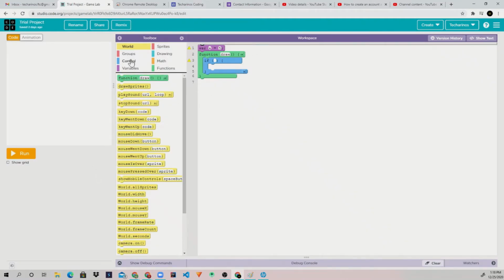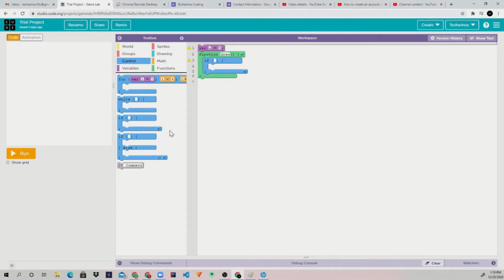I'm going to reiterate something which I may or may not have said in the last video. The if statement is only run once. It only checks whatever's in this parameter once. But since it is in the draw function, what will happen to it? If you remember what I said before about the draw function, it runs over and over again every single frame. So there's not much of a difference in the draw function between the if and while loop, but I will explain a few key pointers about the while loop right now. So let's get the while loop out here, and let's take off this if statement.